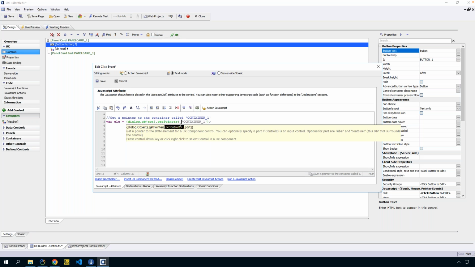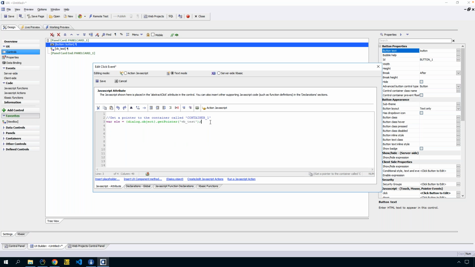And in here, I can say, get a pointer to VB test. I can call this anything I want, like var VB test. So now that I have a pointer to that, I believe now I can call say hello, or any other commands that are available on VB test.